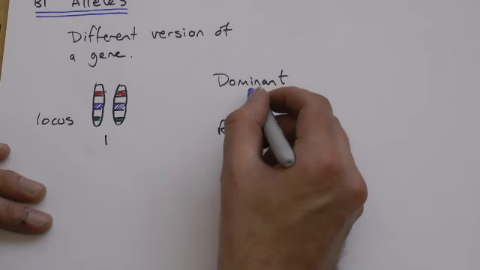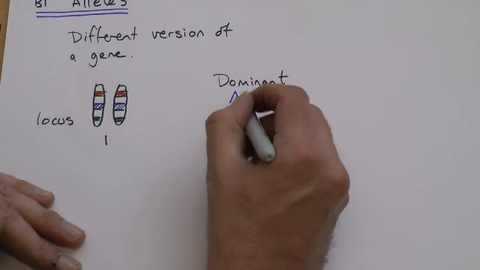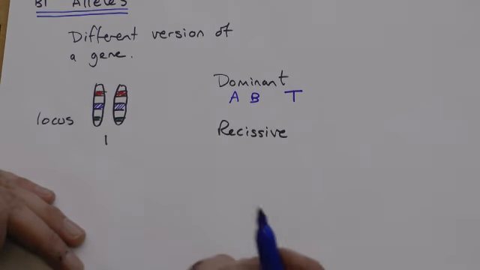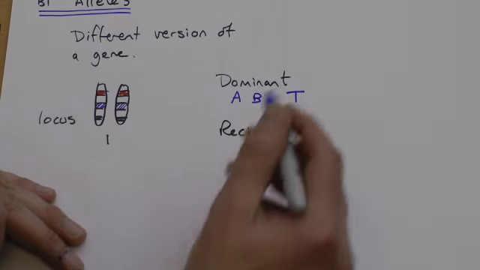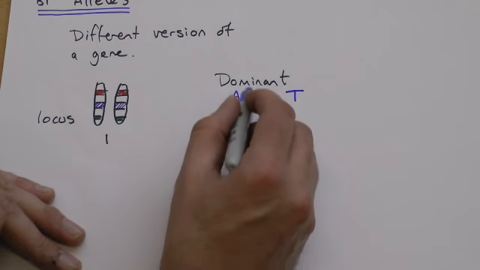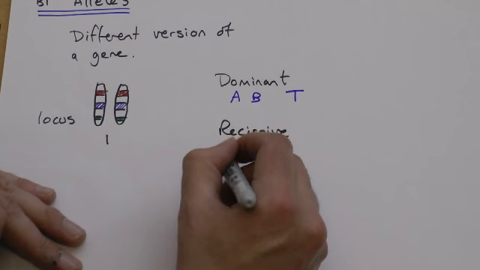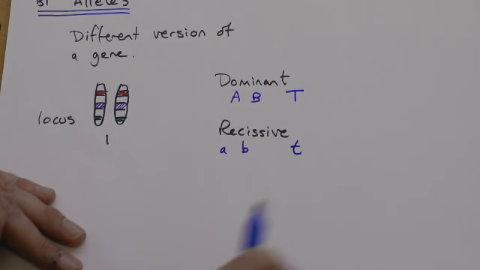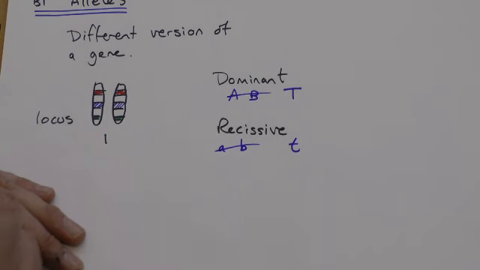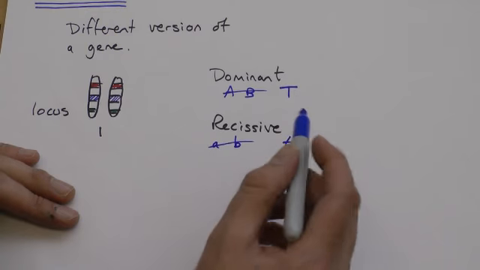And the way that we show dominant alleles is by using a capital letter. Now it doesn't actually matter. I could use any capital letter here. I could write A or I could use B for it. I'm going to write T for tongue, but it doesn't matter. Generally speaking, you would choose letters that look different in capital and lowercase. Recessive alleles would be written lowercase. Of course, we're going to use T. Okay, so let's just get rid of those ones now. We're going to use big T for the dominant, small t for the recessive.